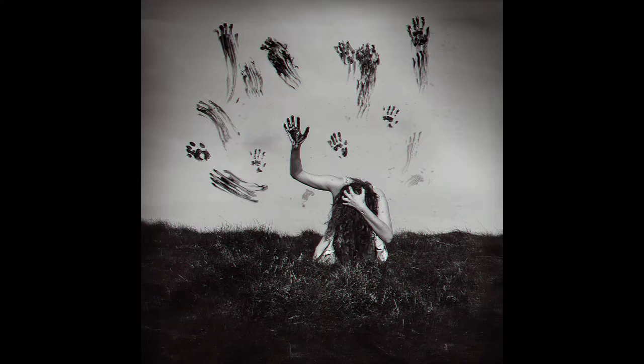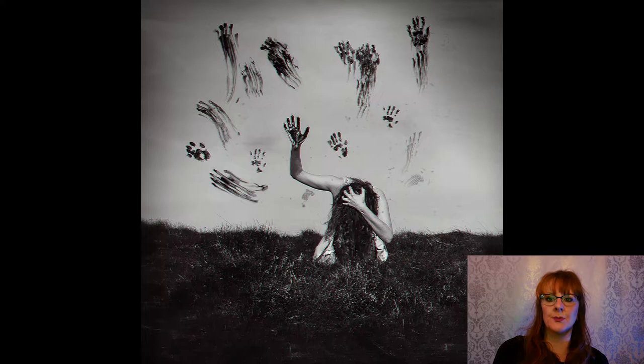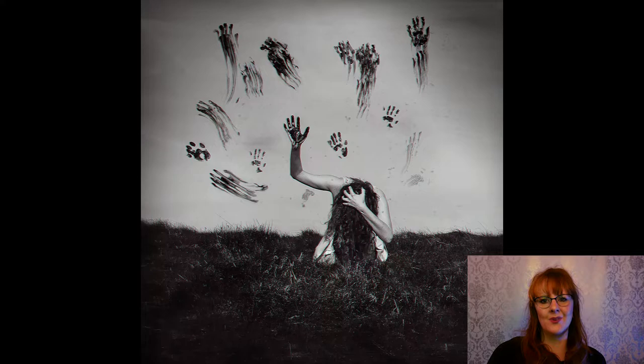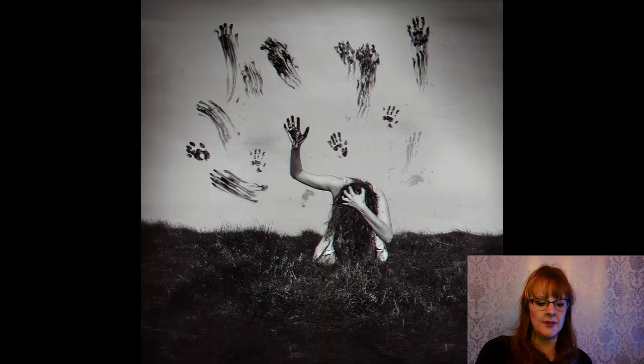Number 8: mentioning earlier that it's easier to get as much done in camera as possible — for this image I used black paint and roughly an A3-size perspex sheet to produce a hand-stamped effect. This process involved smearing paint on the palms of my hands and pressing it against the see-through sheet, then holding it in position with a remote control shutter release in my mouth to take the photo. I then wiped the perspex down, made another imprint, and moved around to fill in the space with handprints. Perspex unfortunately is a bit shiny — you can see reflections in it, so I masked out the edges using a soft edge brush to blend it with my base shot.